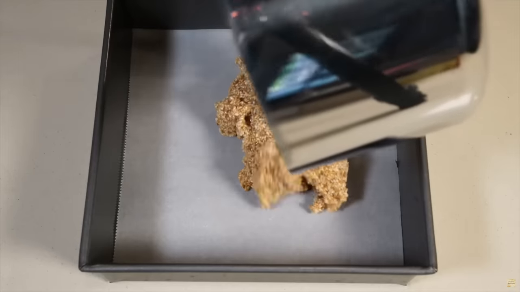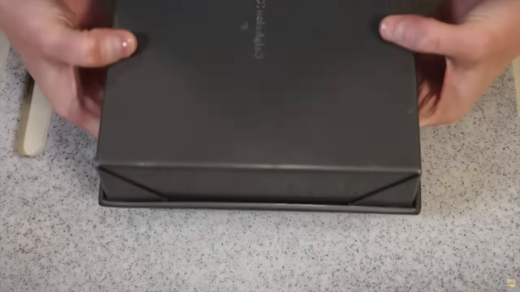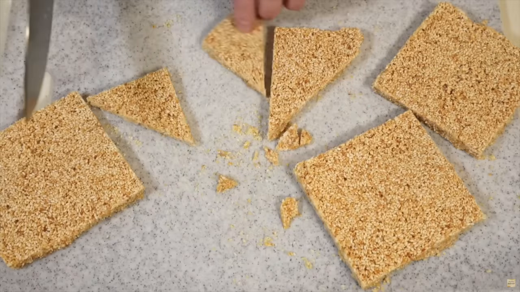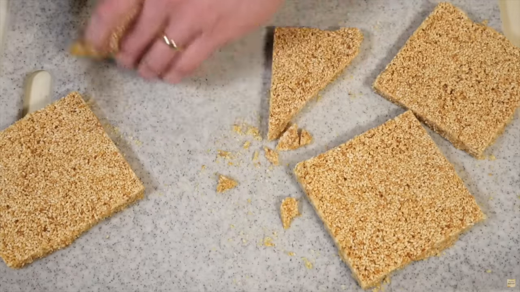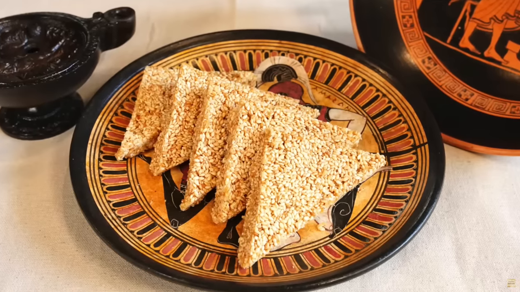Then pour the mixture into a lined baking tin. So once the Itrion has completely cooled, remove it from the pan. And then you can cut it up however you like, and it's ready to eat. And here we are, the sesame and honey Itrion of ancient Greece. It smells really, really good. That kind of wonderfully warm, delicious, toasted sesame smell.